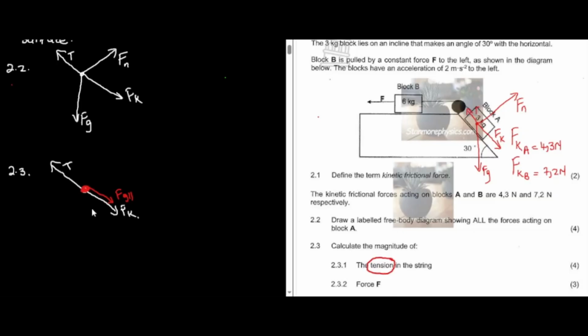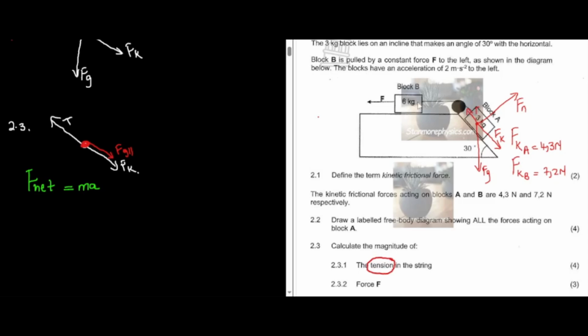So these are the only three forces that are acting on the object, and we are looking for tension, so we're going to apply Newton's second law, which says F net is equal to ma. Okay, so now I'm going to choose direction. I know that this is accelerating up, so I'm going to take up as positive. This tells you that all the forces that are going down will be negative. So I can say my F net will be the tension, which is the one going up, subtract my Fg parallel, subtract my Fk, equate this to ma.